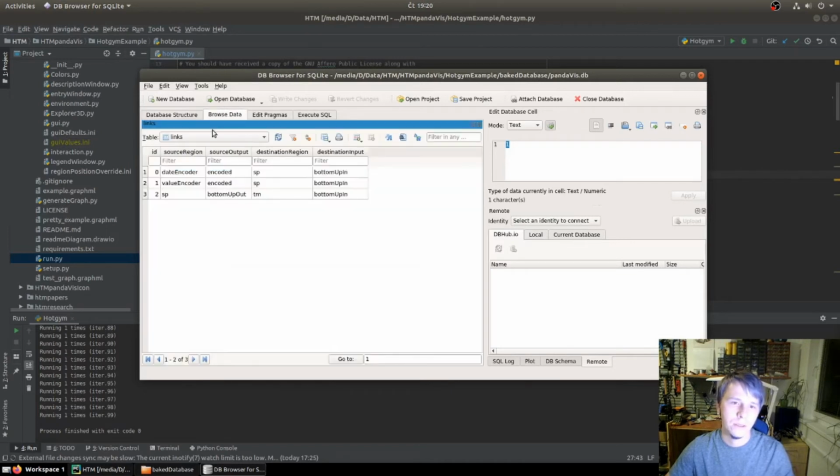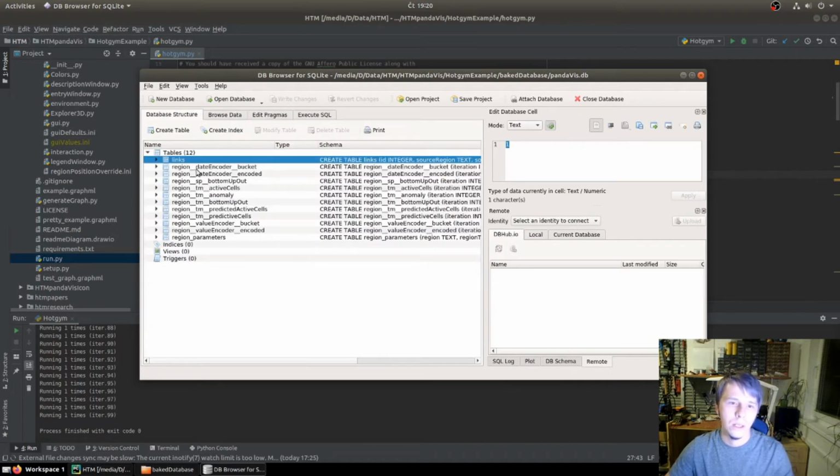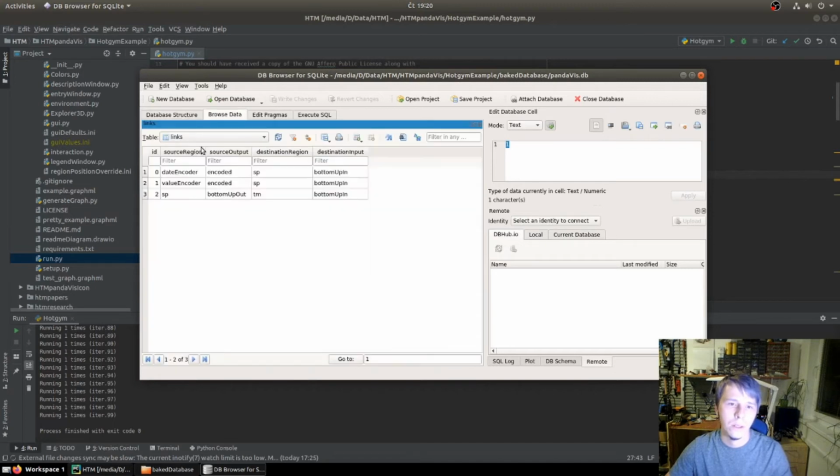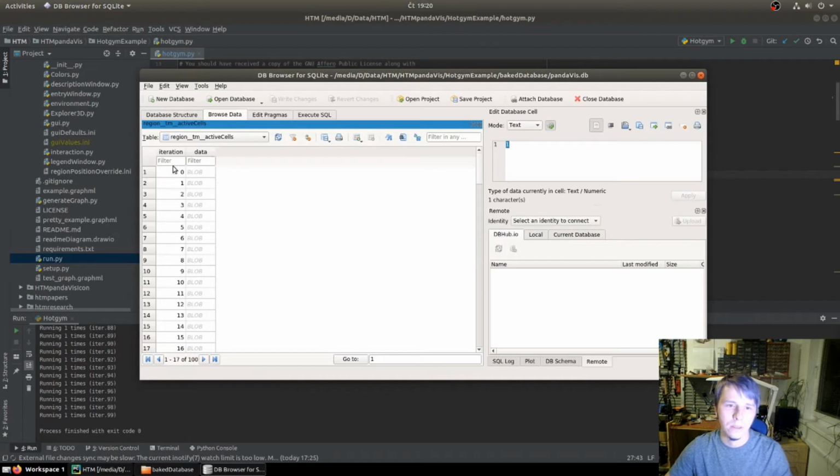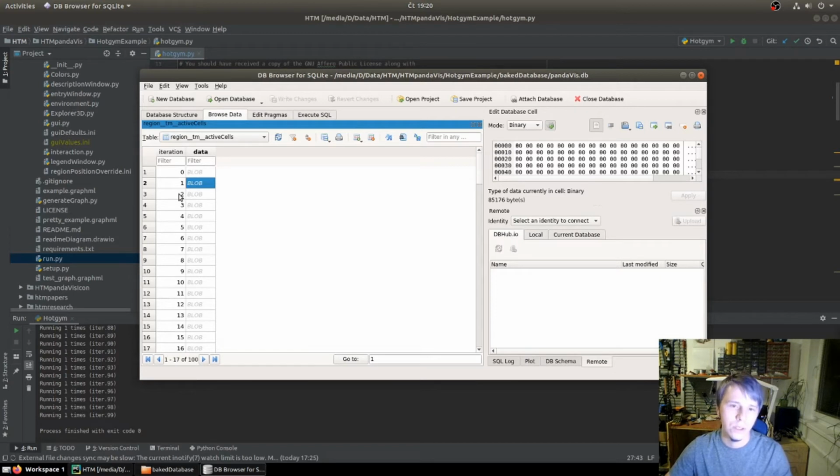For example, the links table contains this data in simple form, and there are other regions, for example the temporal memory, the active cells of the temporal memory. You can see inside there is blob data for each iteration, so this is binary data for each iteration.